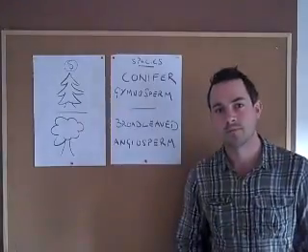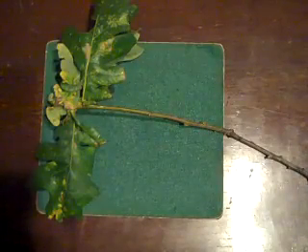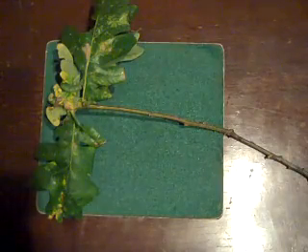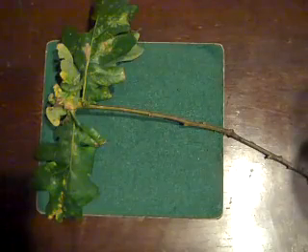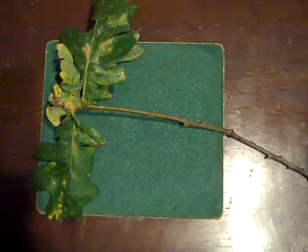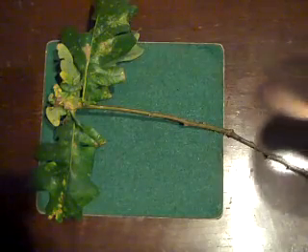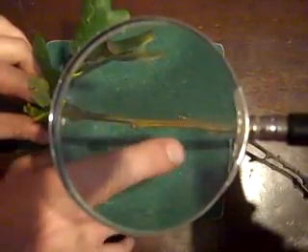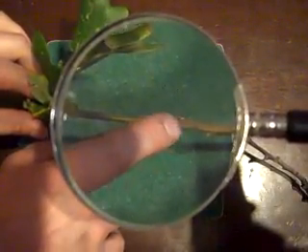Now we'll go on to arrangement. Okay, here we have a sample that I've taken from the tree in the field, of which I've removed the majority of leaves so we can look at the stem. The first thing you'll notice, or want to notice, is the arrangement of buds on the stem. Now these leaf buds, as you can see, are arranged alternately.